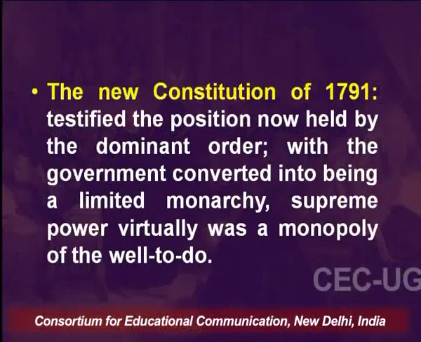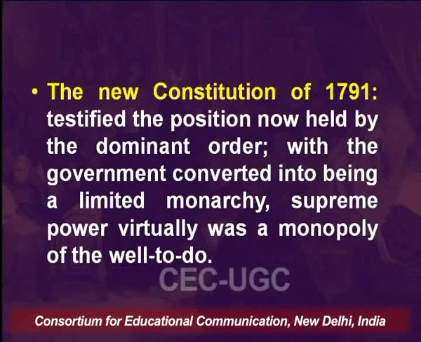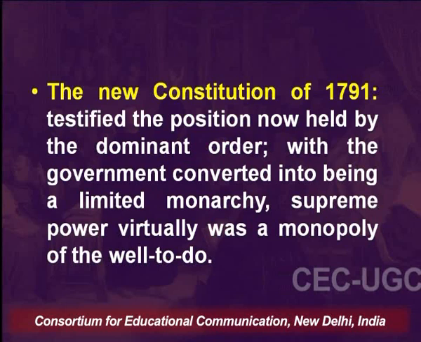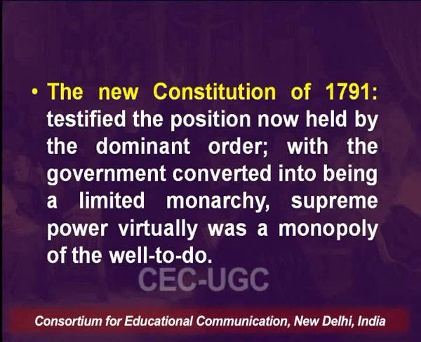Then over and beyond this document, we have the new constitution of 1791, which was the first constitution that France made for itself. It could never be implemented, all right. Nevertheless, what was contained in it allows historians to understand the aspirations and the nature and character of the revolution in the first stage.